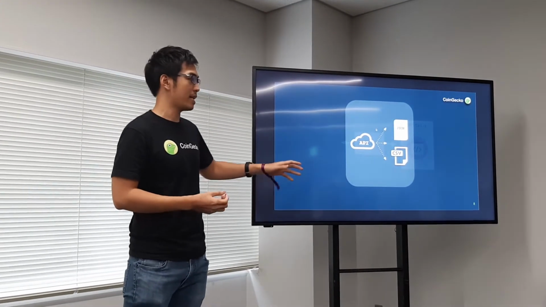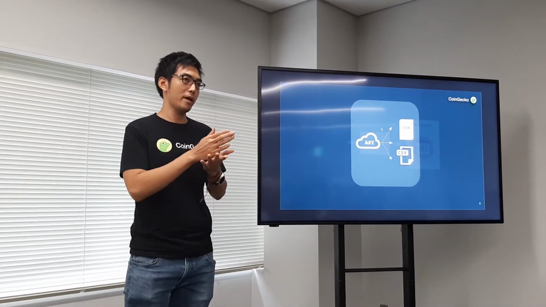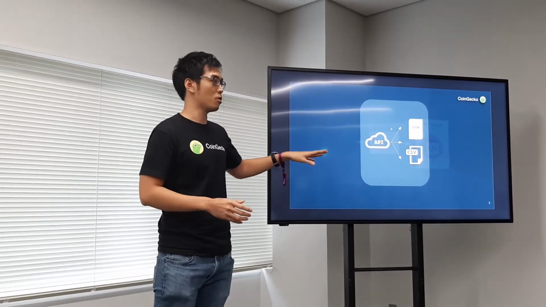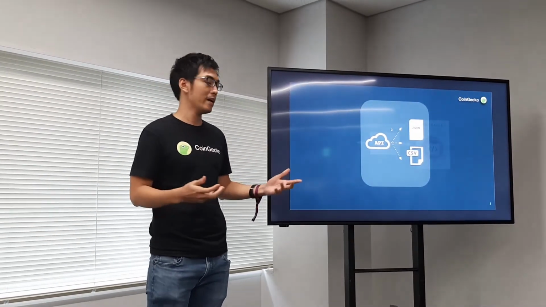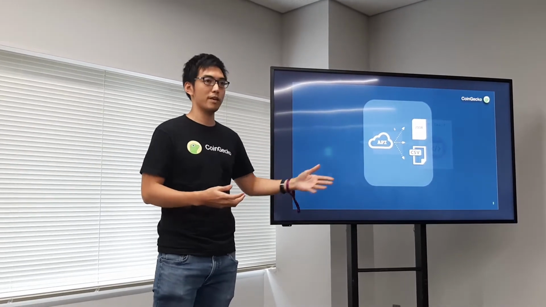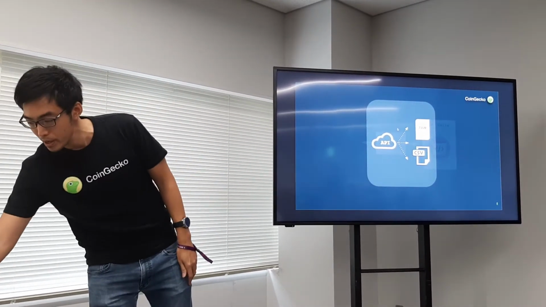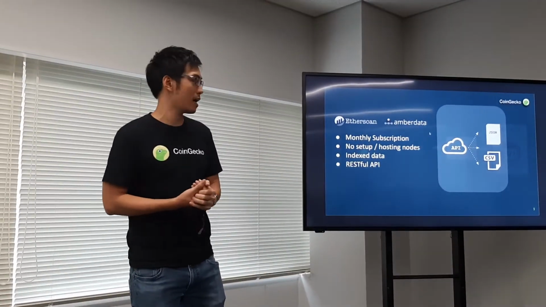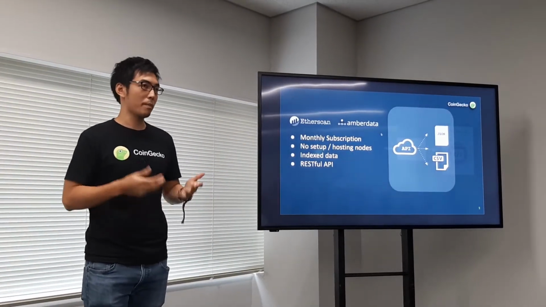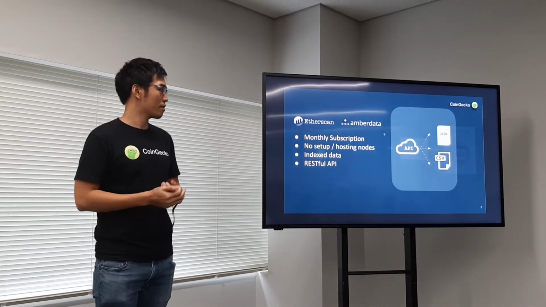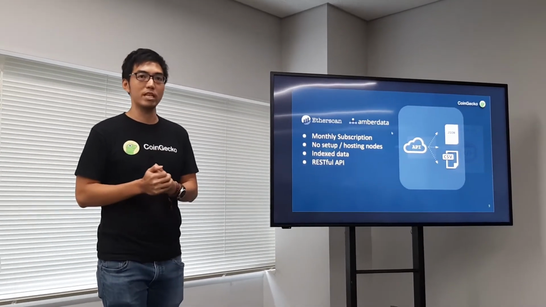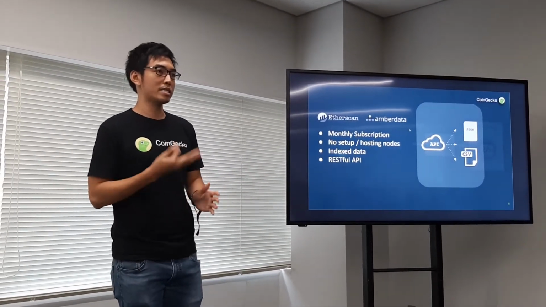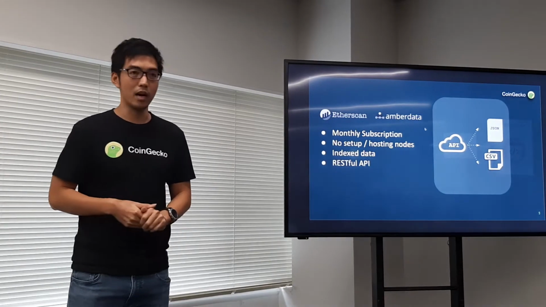What they do is that the third-party API service will probably point out certain key things that people are interested in and abstract it out. So we only interact with a RESTful API to get JSON or CSV for us to work with and analyze. A few examples that you could choose from are Etherscan or Amberdata. You probably need to pay some sort of monthly subscription for some of these. The great thing is there's no setup, there's no need to work with full nodes, and the data is indexed. So you can quickly grab all this data immediately based on what the third party offers.